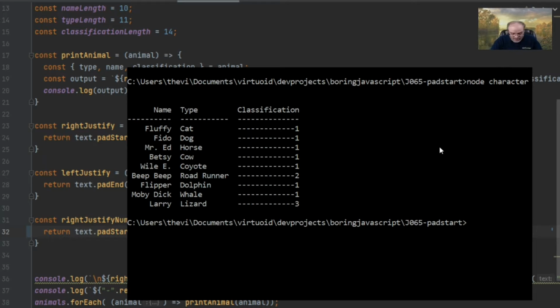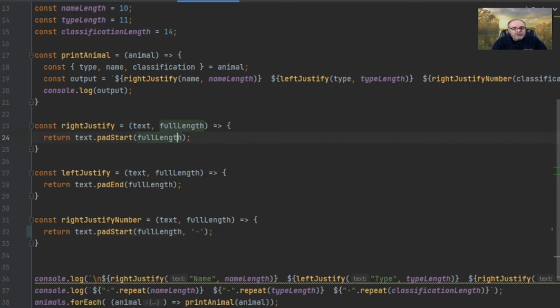Now, I want to emphasize that I very purposefully kept saying you could put any string inside there, not necessarily any character. It defaults to a single space character, and the asterisk was a character and this hyphen was a character. But you could actually put any string inside there. So for example, if I go down to 32 here and I type in LOL exclamation mark space, that's actually going to use LOL exclamation mark space as the string to insert into the padding.